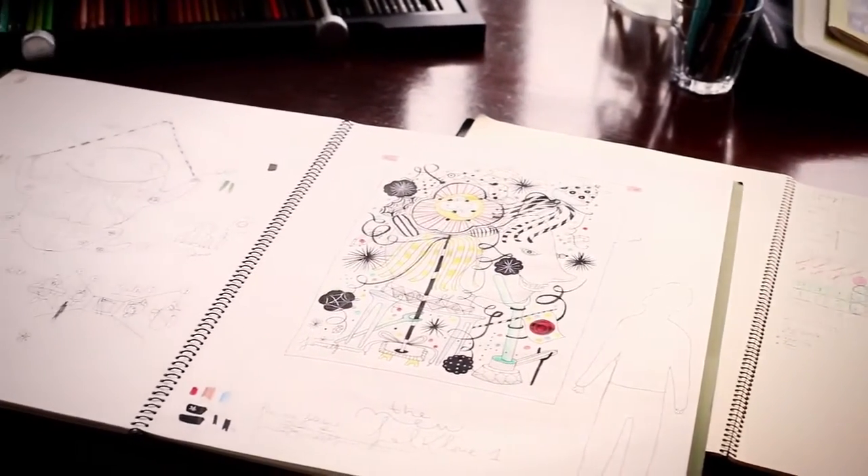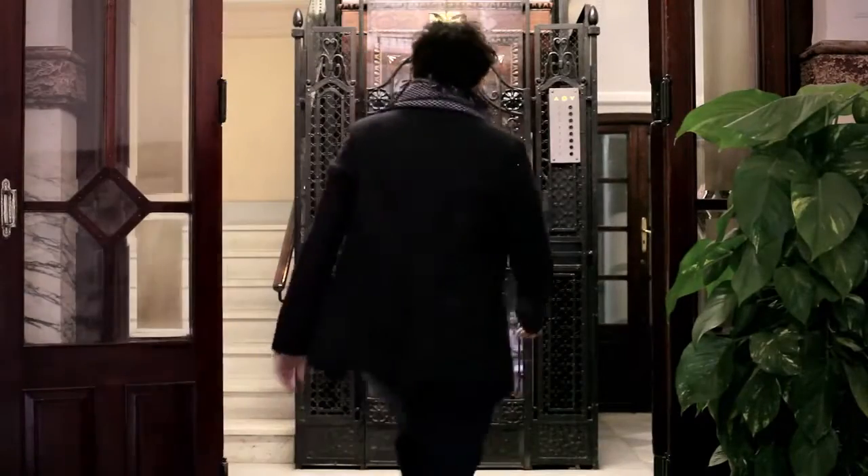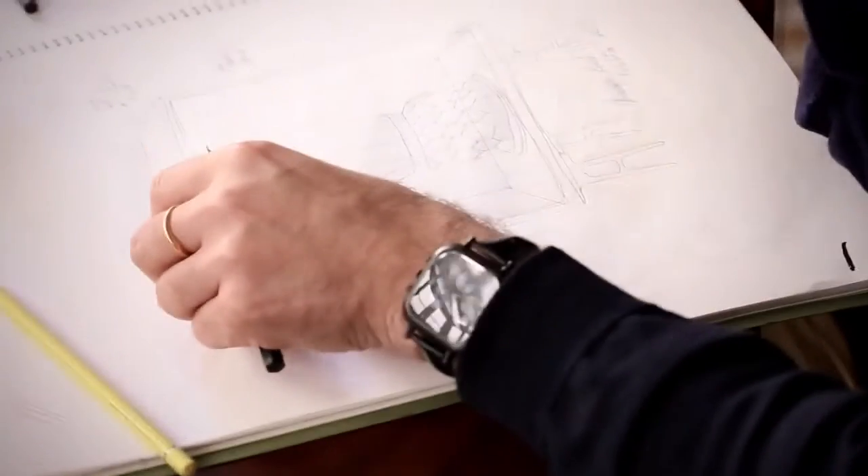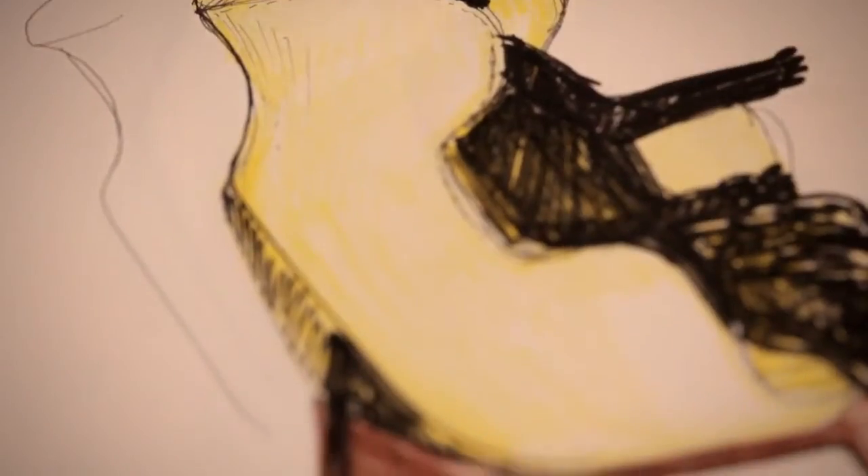The funny thing is that when I got the brief from Fritz Hansen, they were just telling me to do a comfortable seat. They wanted to have a comfortable seat. Fritz Hansen Company started by creating important design. So for me, this was a real exercise of design and creativity — to sit down, let's think about a seat, a comfortable seat. That was the beginning of the brief.